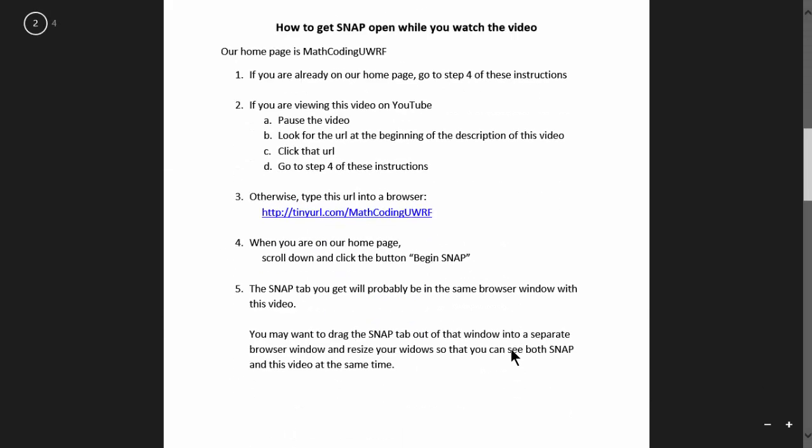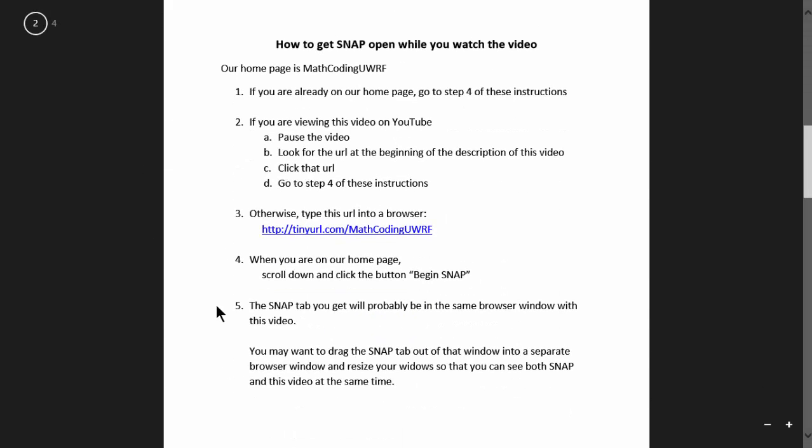And to see how you might do those things, here are the instructions. They're the same as we've been using in our getting started. But if you're not familiar with them, you can certainly press pause and read them. And if you want to see a demonstration, just get to this website here and click on one of the getting started videos, and they all show how to get started there.